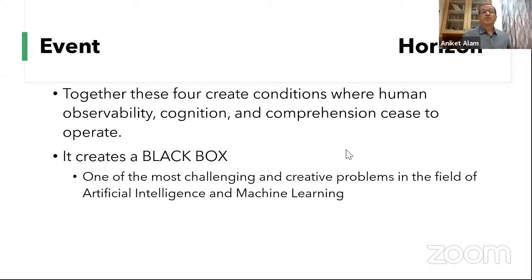It creates what computer scientists call a black box. There's a lot of inputs going in and an output which comes out, and we really don't know how it works. For human beings, we call it intuition. I had an intuition you're going to come to office today. If you ask me why I thought that, I will perhaps not be able to break it down. Oh, well, I had a sixth sense. I cannot really give a reason.